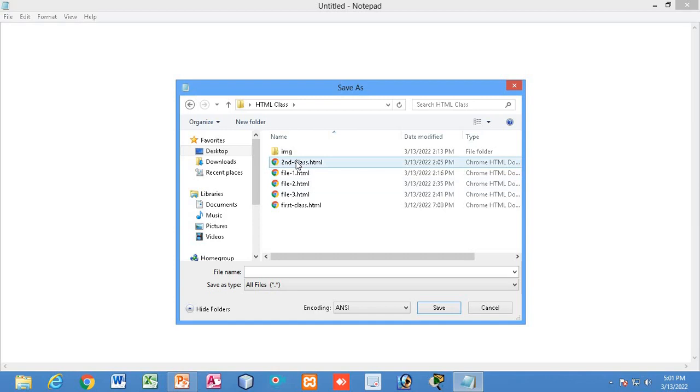You can see previously 5 files exist, all those are HTML files, and I will save this file as table.html. So I have saved the file.